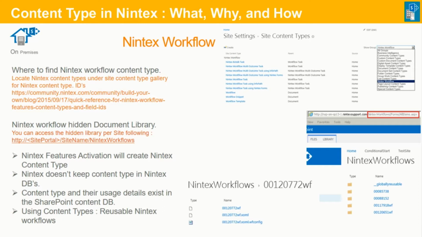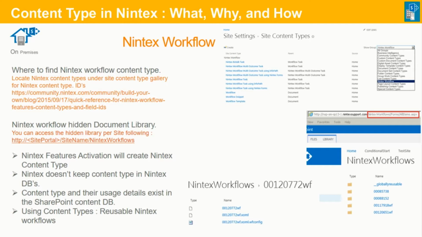But the concept of this document library, with migration again, when you migrate, things could go wrong, and you may not even be able to open an existing workflow. So when we check the Nintex workflow library, during migration, something corrupted on the columns that Nintex has created during the feature activation. So what we do, we create another site, activate the feature, we have a brand new Nintex workflow library, we copy it over, and that will fix your issue, okay?